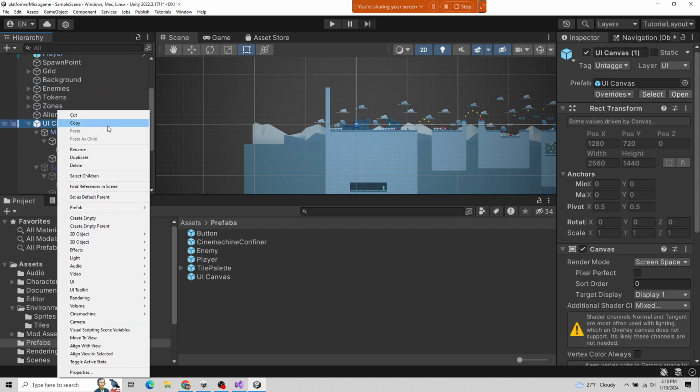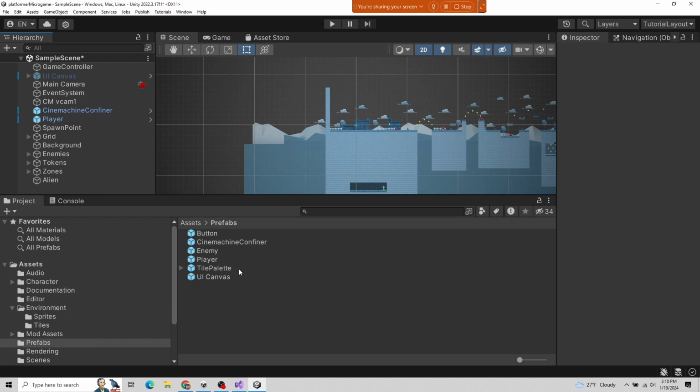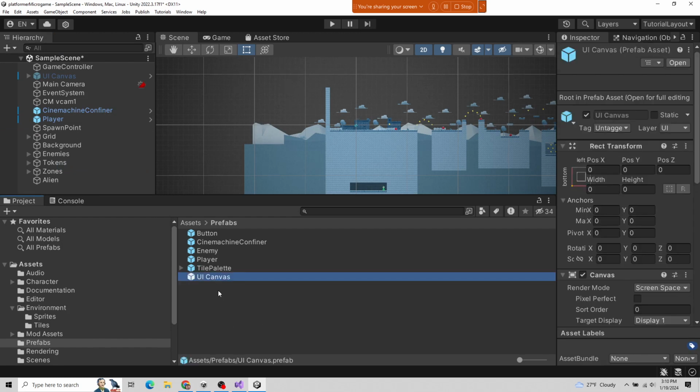So whenever we have complicated reusable game objects, we drag them down into our project to save them out so that we can reuse them often. And that is what a prefab is. And that is the relationship of a game object to a prefab.